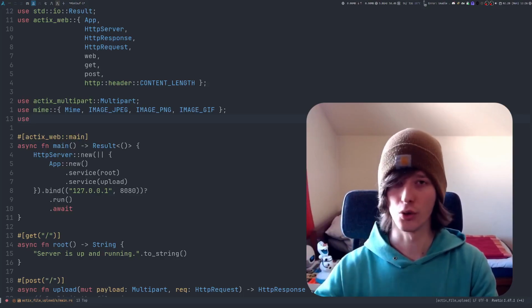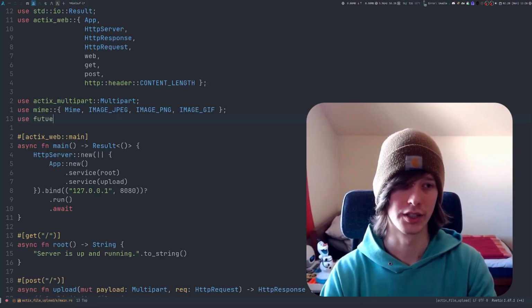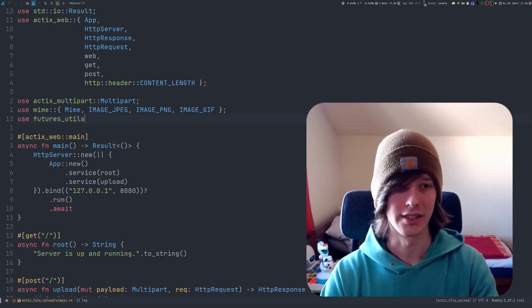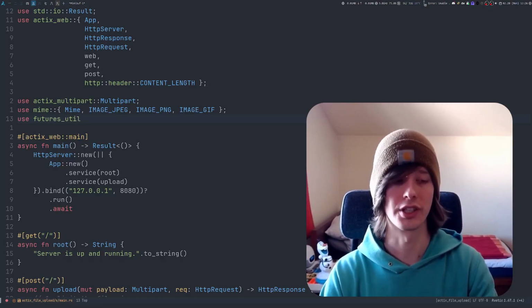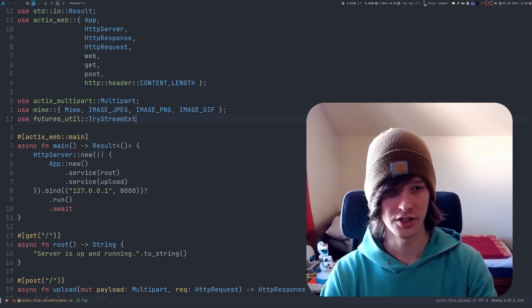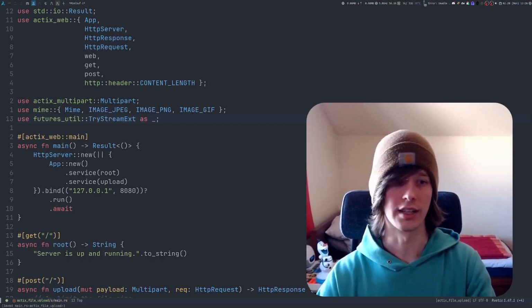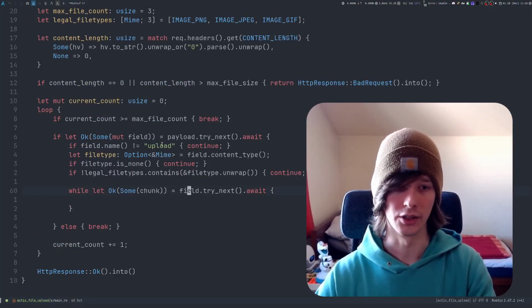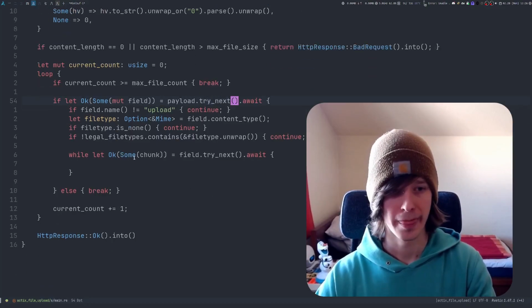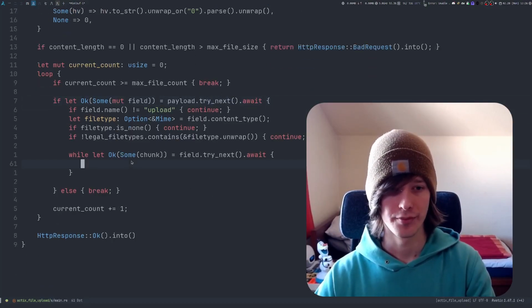For being able to call try_next, we also need to import the trait. This is inside futures util, and it's called TryStreamExt. And just like that, we have imported it, and then the compiler won't complain that it doesn't know what try_next is. So we want to save this file.